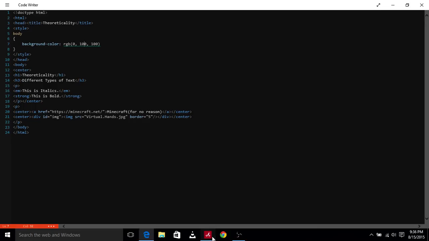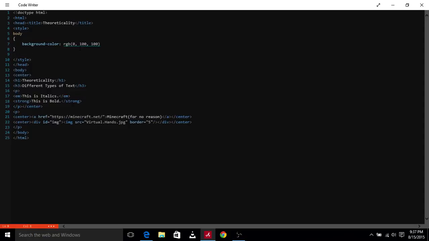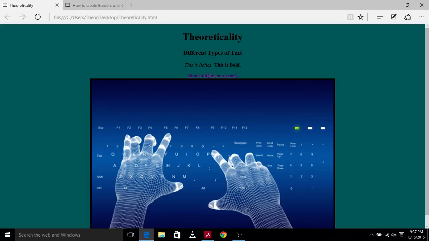So now you can basically do anything to the body that you want. This whole thing is at your disposal. But now we're gonna make a border around the H1 right there.